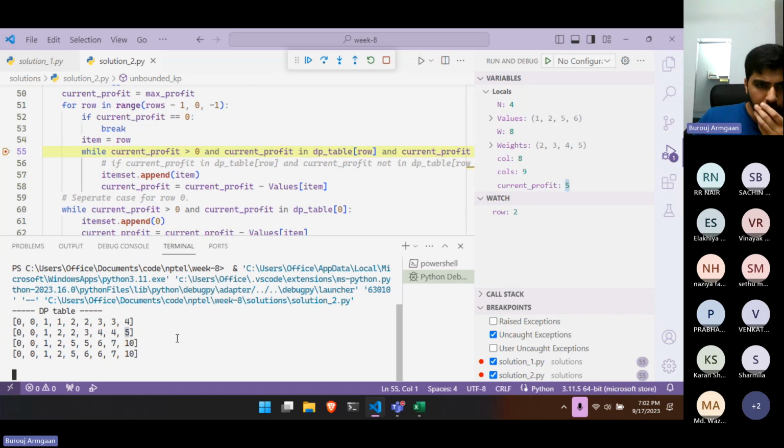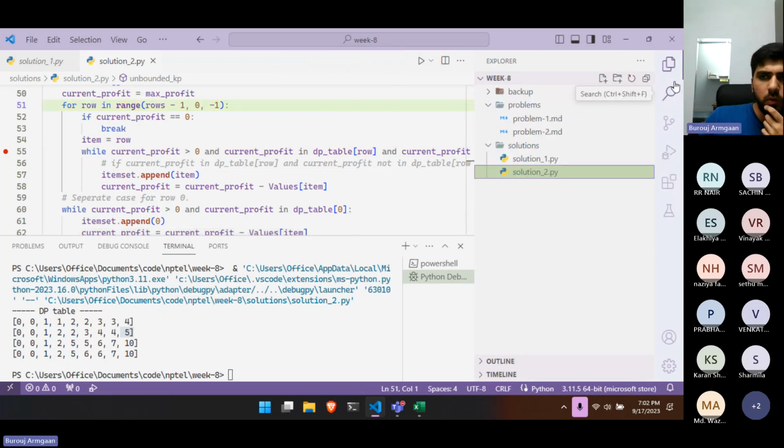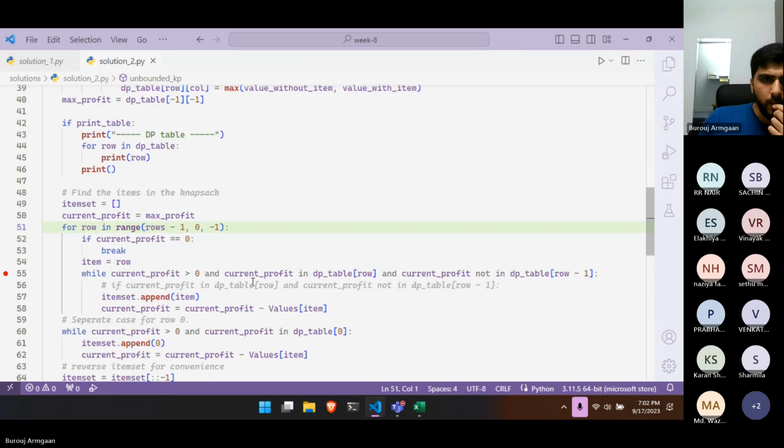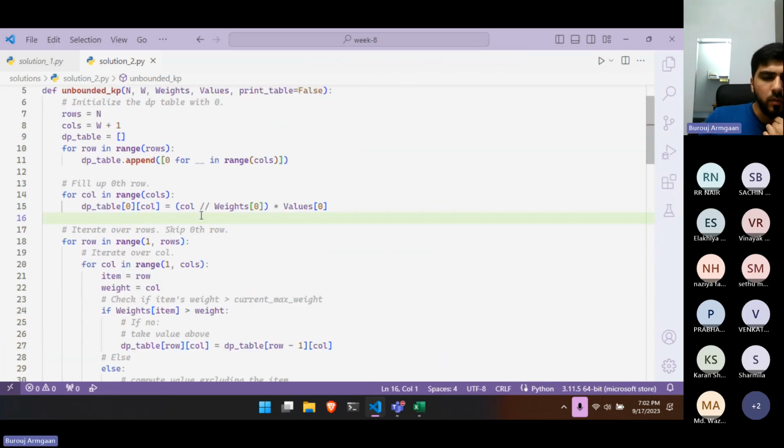Should we have 5 here? Because if we want to use it twice, then 5 should not be here. Yeah, 5. I think this is okay. There is something wrong above. DP table itself is incorrect, I believe.